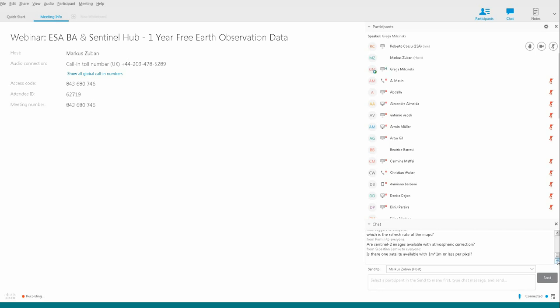However, we do support Pleiades and Spot. Pleiades is under 1 meter, Spot is I think 1.5 meter. This comes with additional cost because you need to purchase data from the provider. Here I would also refer you to the European Space Agency, which offers opportunities to get this data through them for business initiatives. So this is possible to do as well, and then you could get them through the web services.